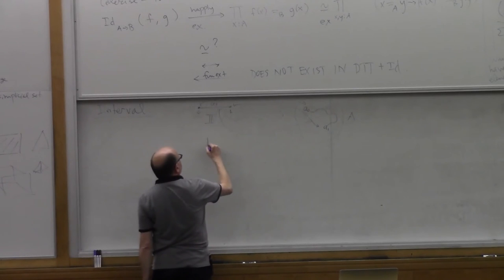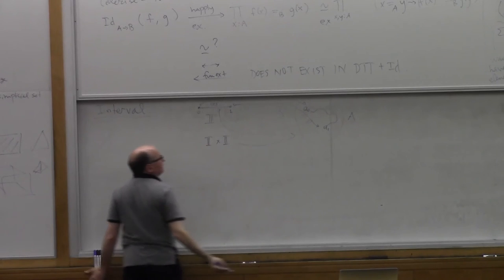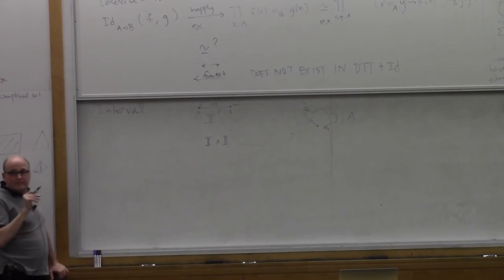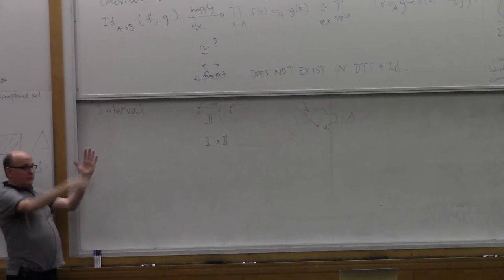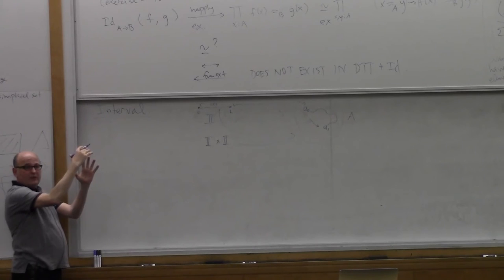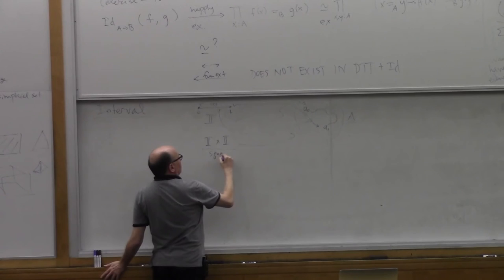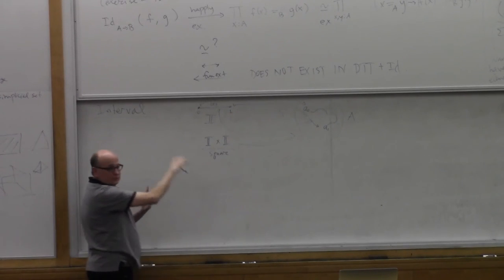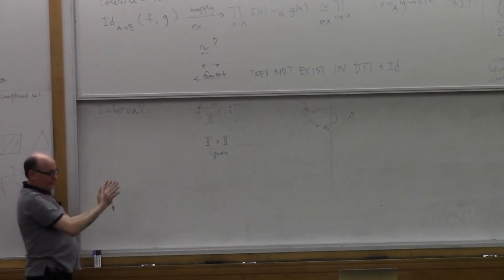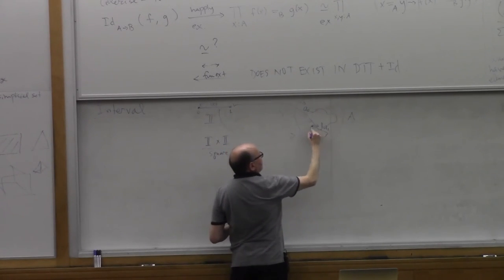Just to check your understanding, what is the map from I cross I into that space? What am I picking out in A? I take an interval, rotate the interval 90 degrees, and I'm taking its product, okay, the product of itself. So I'm specifying a square. Because the Cartesian product gives you everything in the middle. So I take this guy and take the product, and you've got that whole square. So I'm identifying, in that case, a square in that space. Somewhere, it doesn't have to look good.